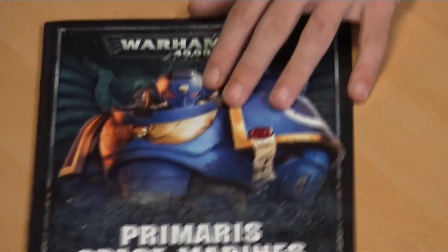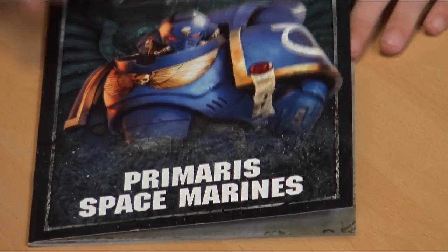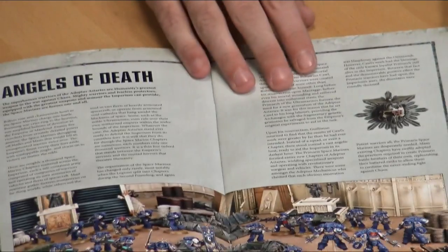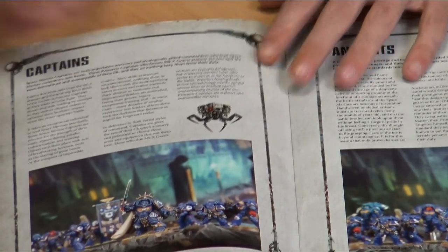Hurry up. Right. So in this one, it's the Primaris Space Marines. Now, as far as I understand it, these guys can actually be run as a complete chapter on their own. I believe so. So that's a really nice touch. That's part of the fluff as well, that Gilliman is trying to find new chapters. He has founded, yeah, has founded.